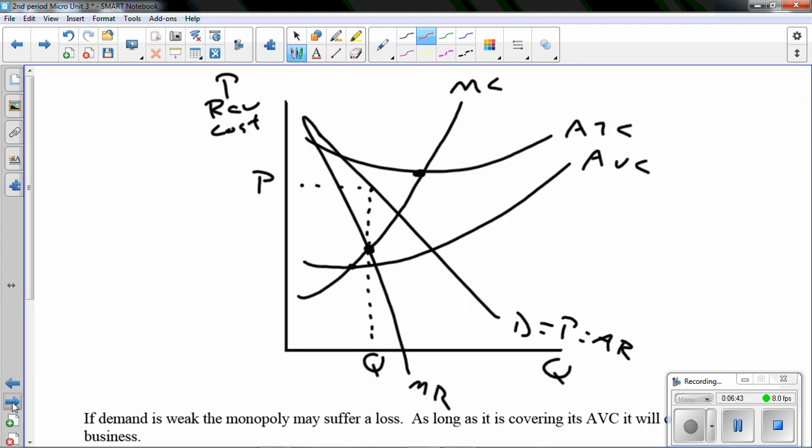And to show that loss, just go straight up from that price, demand curve, to the ATC, run across, and that is the total loss, total economic loss. And again, this question would say shade in the loss, so you'd shade it in. If they didn't, then of course you could come over to the side and say econ loss if you want. Okay, so that is a firm earning an economic loss. Good question. Do you have to write ATC on the y-axis? Probably best to do it, not a killer if you don't.